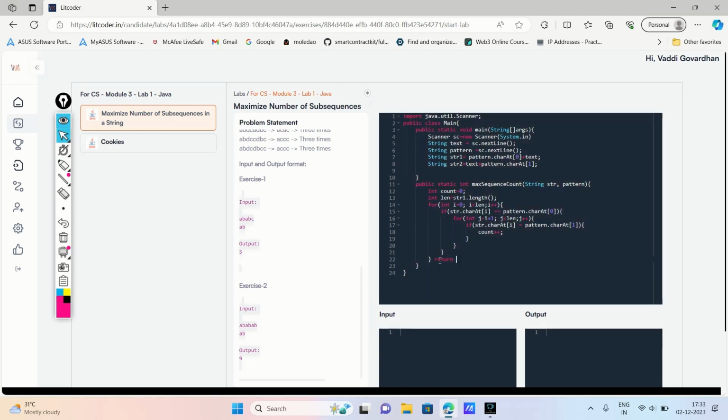Return count. That's it, your function is finished. Now we get into our main void.